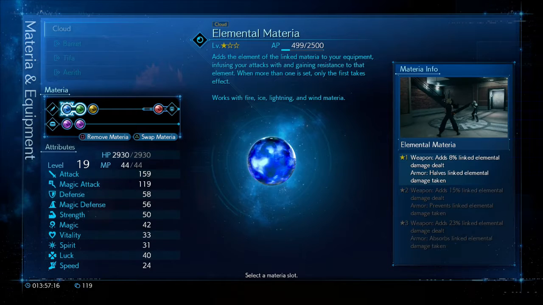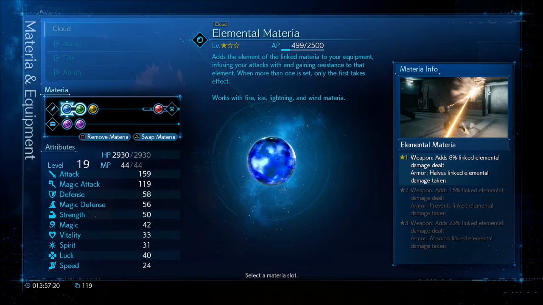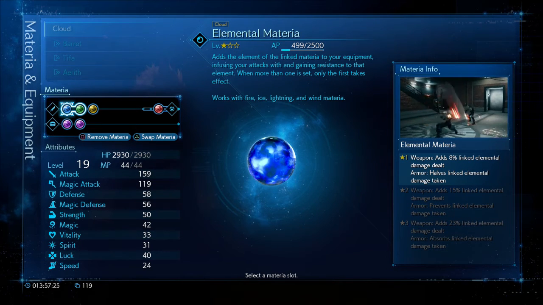What's the other one called? I can't remember now, but either way. Thunder, that was it. So it's really good for taking down bosses if you know what the weaknesses are. It's really, really useful. But not only that, you can also use it defensively as well.